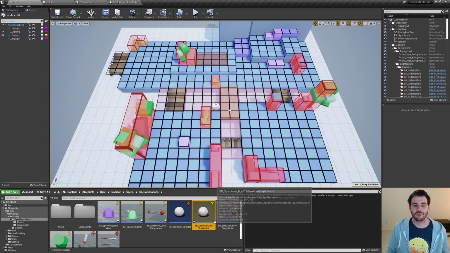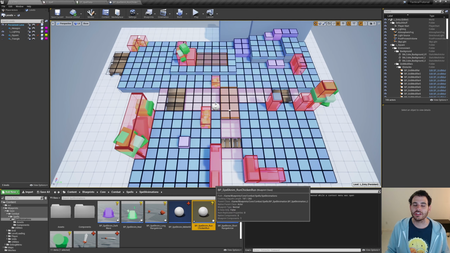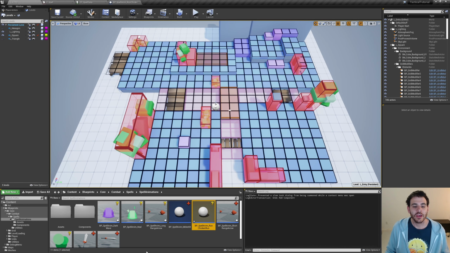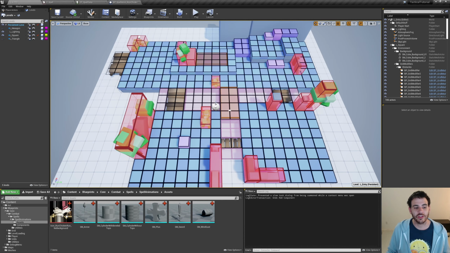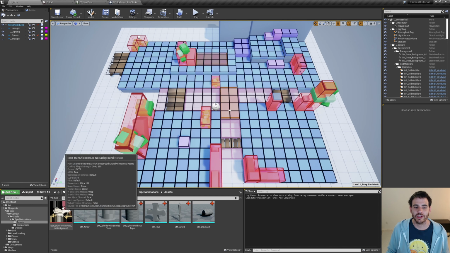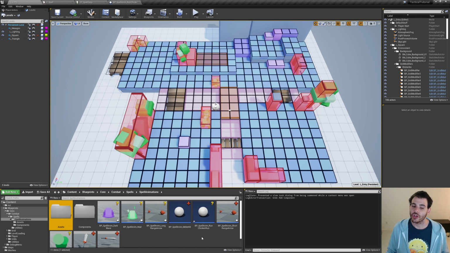So here it is. I have my new spell. So I named it run chicken run, and it is going to be a buff, a stat increase for my chickens. The chickens are going to be able to give themselves more movement points. We can't do that right now because the logic is not there, but we are going to do the animation today, and later on we're gonna do that mechanic. But for now, we just want to be able to spawn an image on top of the head of the chicken. Let's say an icon, which is the icon that we imported in our assets right here, the little chicken running. So that's what we're gonna use.